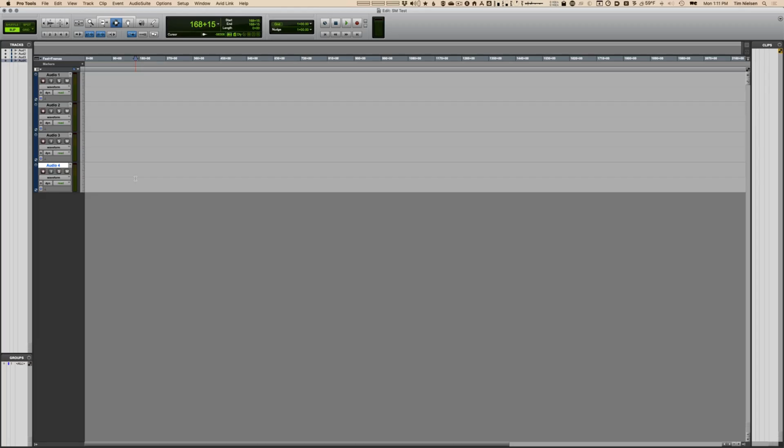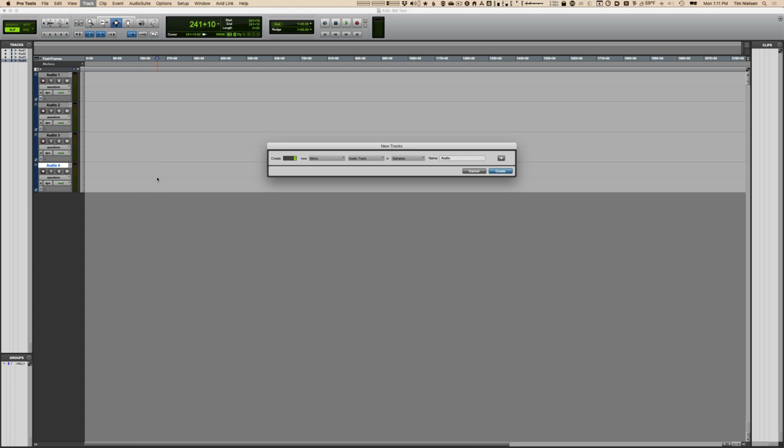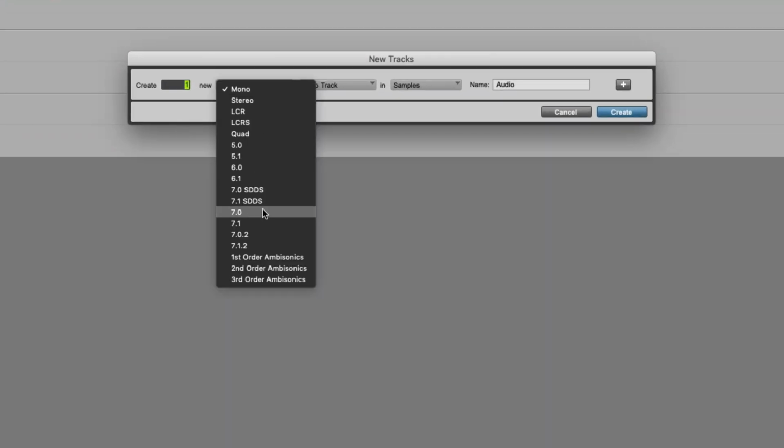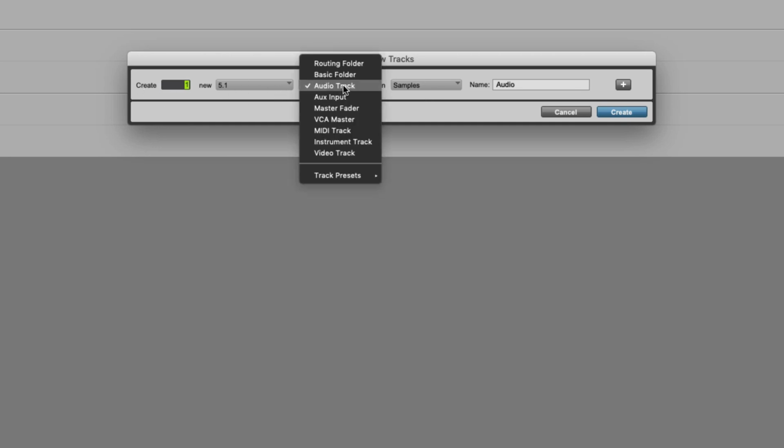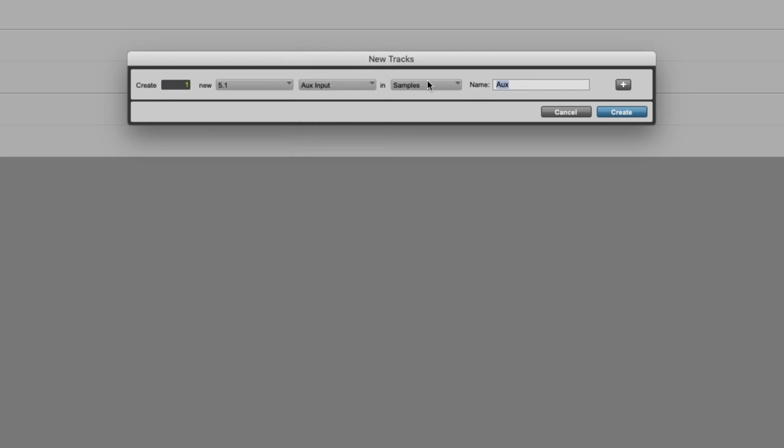So I have here a very simple Pro Tools session. I have some audio tracks. Let's say I want to audition using Rewire through Pro Tools. Well, how do I go about that? The first thing I need to do is make a new aux track. In this case, I'm going to make a 5.1 aux track because I want to be able to audition multi-channel sounds through Pro Tools. So I'm going to come here to new track, make a 5.1 aux track. I'm going to just call it Soundminer.